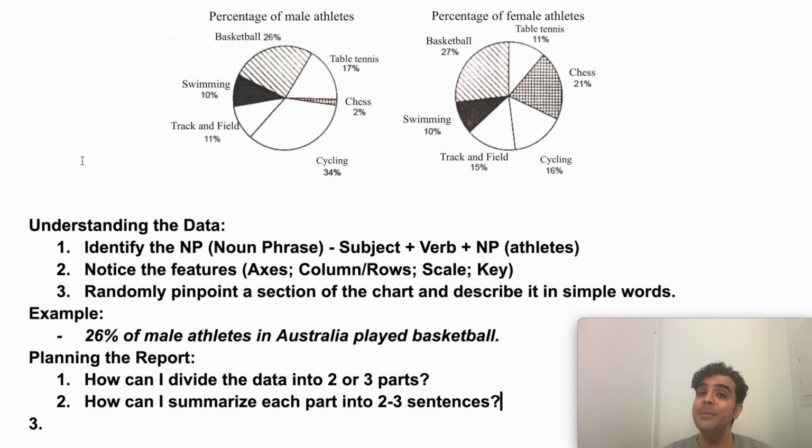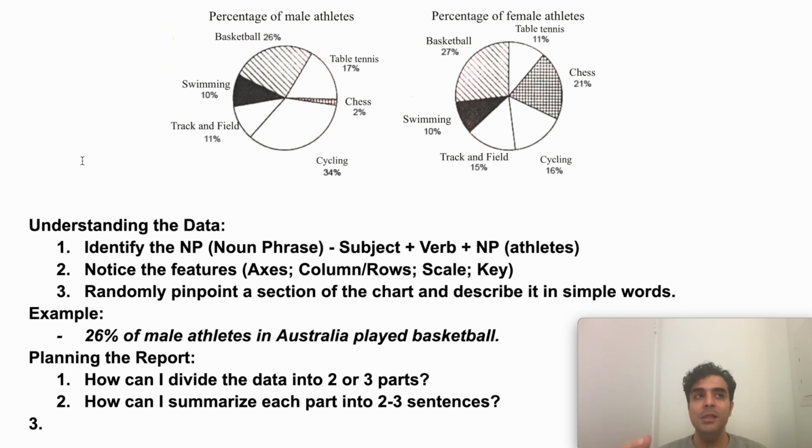You could focus on similarities as well. You could say among male athletes, track and field and swimming seem to devote the same percentage of male athletes to themselves. Now, the question that remains is, should I mention everything? Well, you need to ask yourself this question. Can I mention everything in 2 or 3 sentences? In this case, I believe I can, because it's manageable to report 6 numbers in 3 sentences.